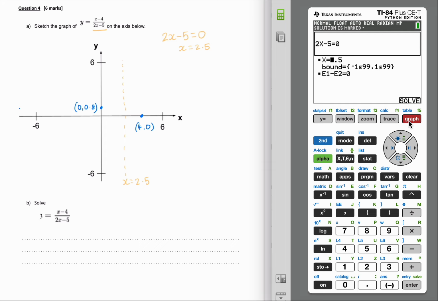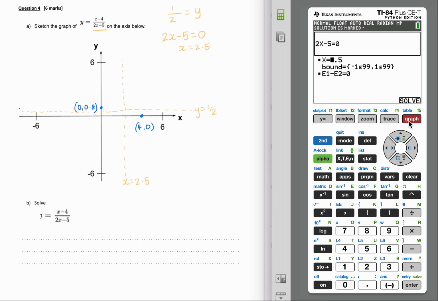And now I need to find my y or my horizontal asymptote. So if I look at my function here, the biggest power of x I have is just a singular linear x to the power of 1. And when I look at that, I have one of them at the top and two of them at the bottom. So my horizontal one is just a half. So 1/2, which is a half. So that is less than that 0.8. So somewhere here, and that is y is equal to a half.